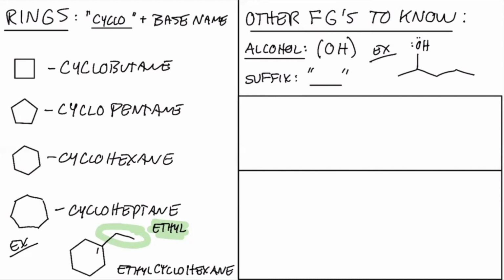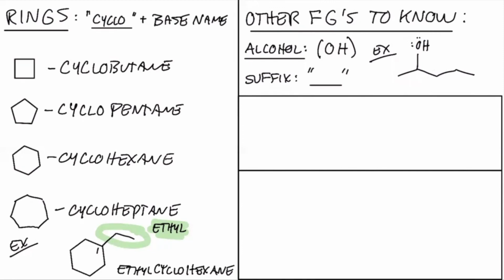Now we want to think about some other functional groups, because alkanes are great, but they're kind of boring. They don't do very much. Other functional groups do a lot more interesting stuff and compose more interesting molecules, so we want to know what to call those. Let's start with alcohols. We're going to see a lot of alcohols throughout this semester. They're really useful functional groups, so we want to talk about those. The alcohol is any kind of group that has the OH, like so.